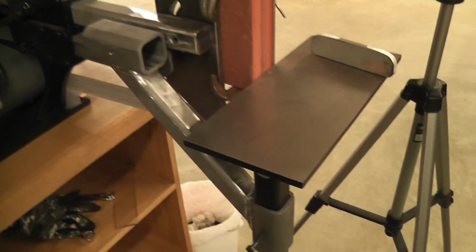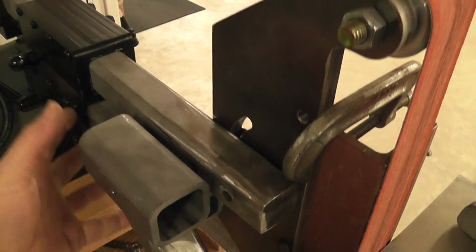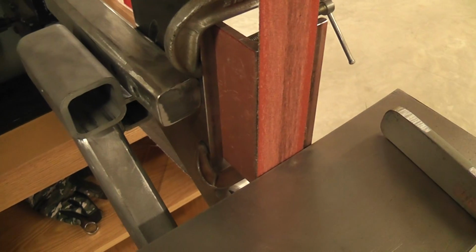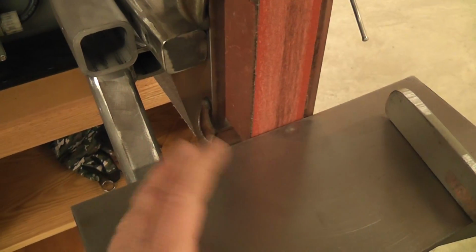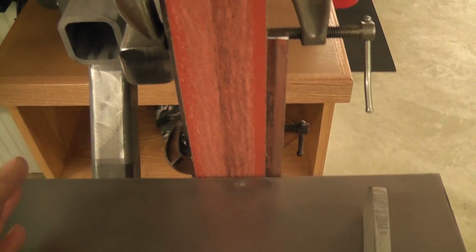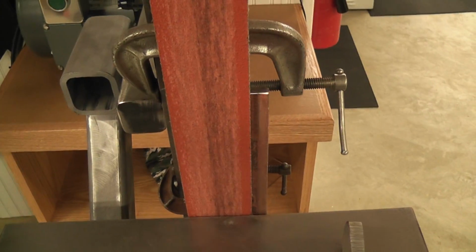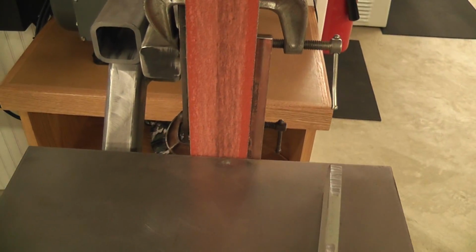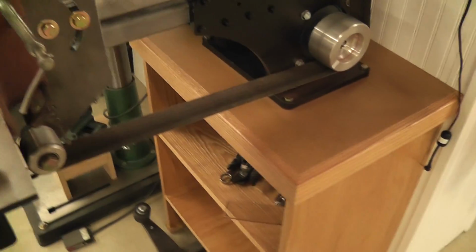You can make just about anything you want with these receivers because it's kind of modular. You can make anything you want. A special fixture if you were in a production environment and you always had to do one little function, you could make a jig for that to have it go right into the receiver arm. You can pretty much do anything you want, anything your imagination comes up with.